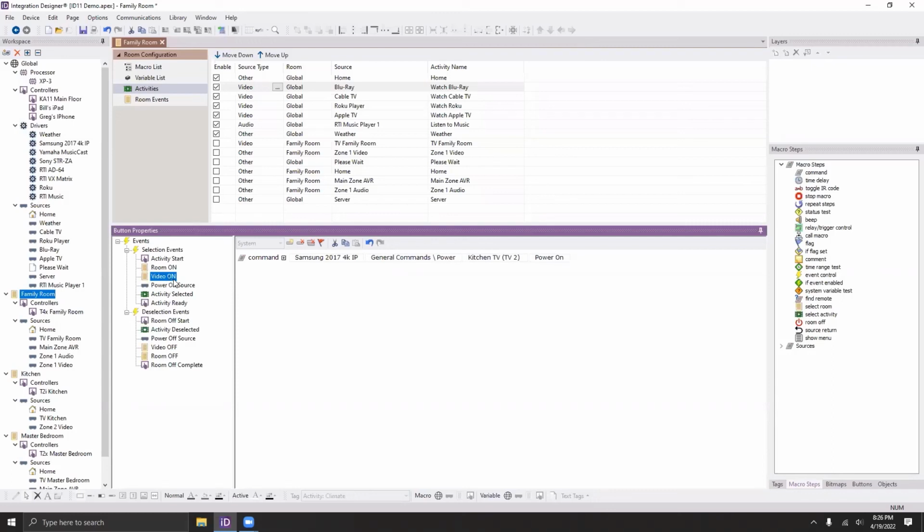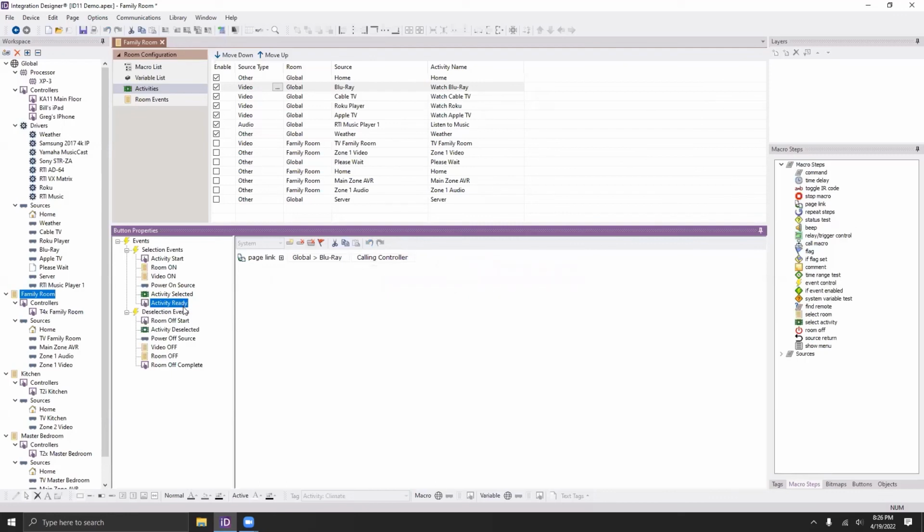Then the video on will run if video hasn't been used yet. Since we're coming from a power off state, it needs to turn on the family room TV. Power on source will turn on that source device after everything else has been turned on.